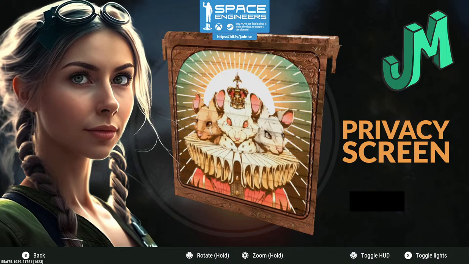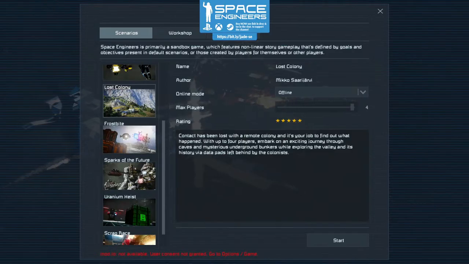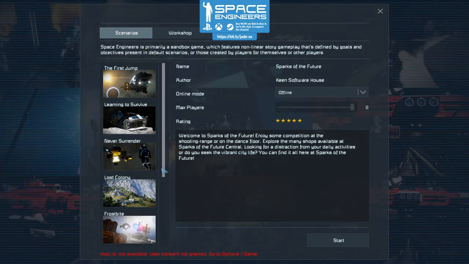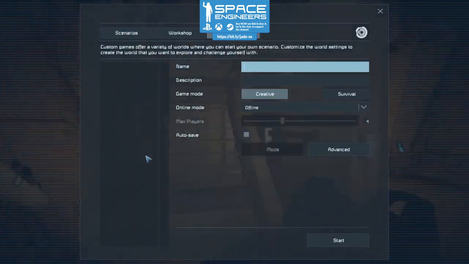Open world sandbox survival. Continue your last game. Learn to survive, which is a non-linear storytelling gameplay that's defined by goals and objectives that you pick. Lost Colony. We could try some of these other ones. Hang on, let me make sure we're back on here so you guys can actually see what's going on. I apologize. Yeah, because I definitely don't want to play that scenario if it's not going to save. I want to play that scenario badly.